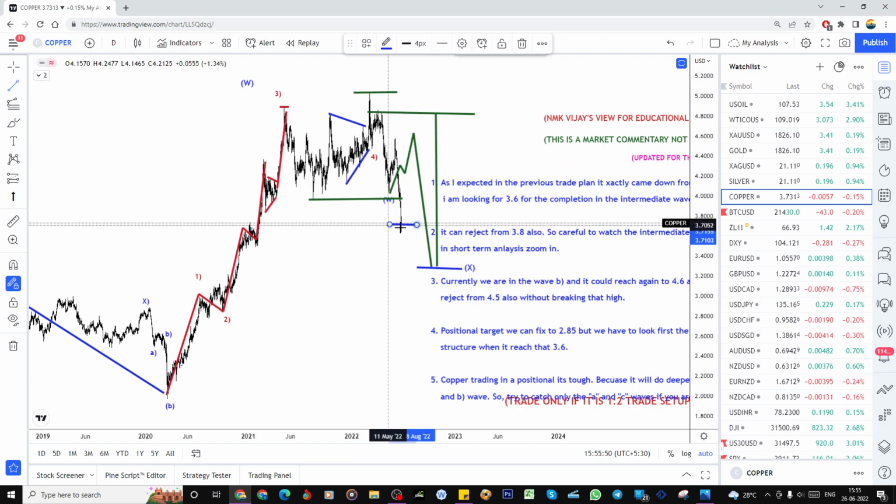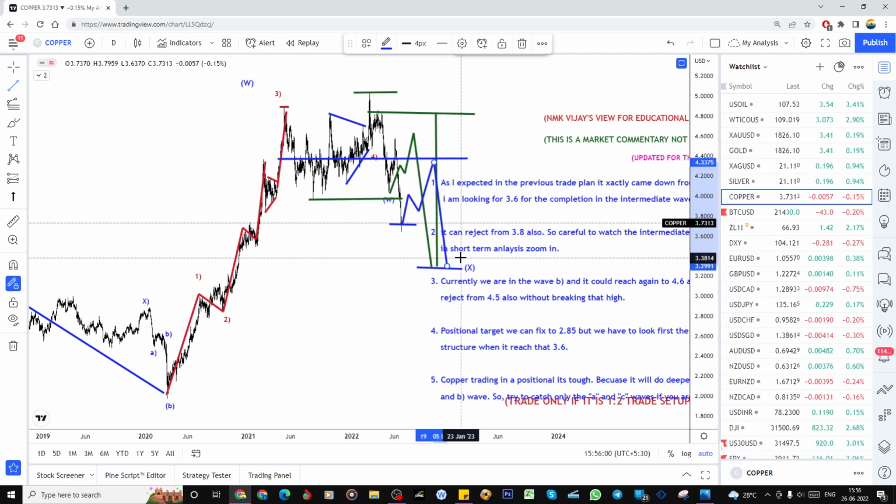Once you sell for the target of this, the market will make a big consolidation or big pullback, and it will reach this zone. Again the market will do this one here. So the entry is important, and the exit is also the most important. If you're expecting this three-way structure, you need to be very confident, and you have to see this wave formation here. If it confirms the three-way structure is going to end, making this as a stop loss or this as a stop loss, looking for the bigger target 2.89.